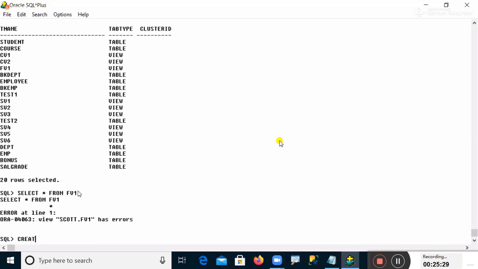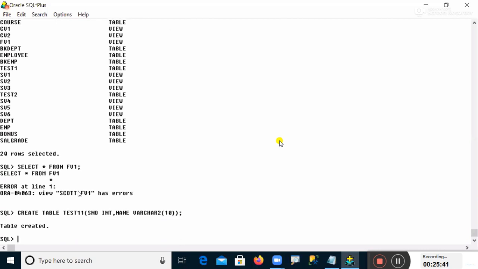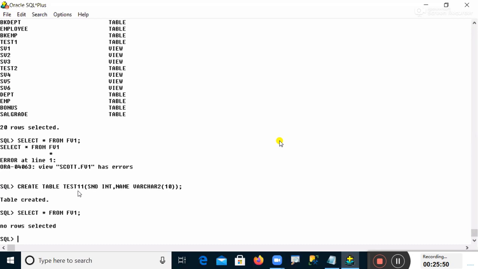The table we should create compulsorily. So create table test11 with a serial number and name, and execute it. Now the table is successfully created, and you can see your view is successfully activated now. Your view is activated now.